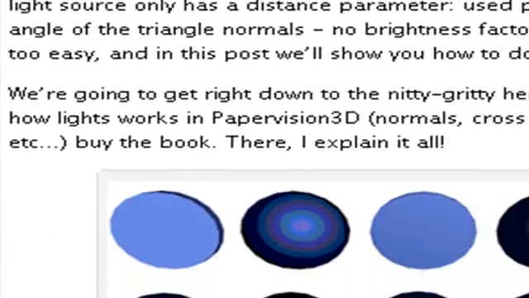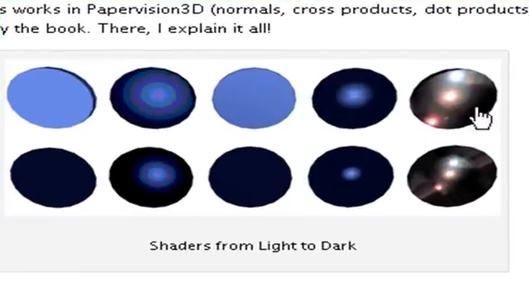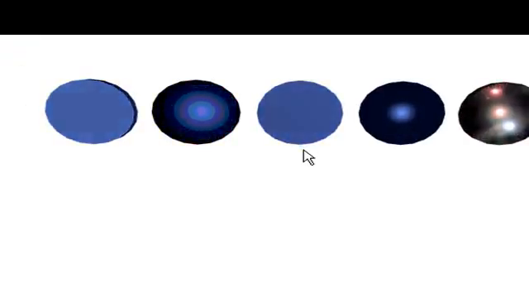So I'm going to show you an example of what I mean by lighting. Let's bring this up. We have a little demo here, and we have five shaders: a flat shader, a cell shader, a Gouraud shader, a Phong shader, and an environment shader. And we're making them light and dark. What's happening here is we're changing the brightness parameter. This is not possible in Papervision presently. I have an oscillating sine wave, and I'm just making it dark and light, and dark and light, oscillating back and forth, just changing the brightness value. It's important that the brightness value varies from 0 to 1. If you try to go higher, or negative, your system will just whack out.